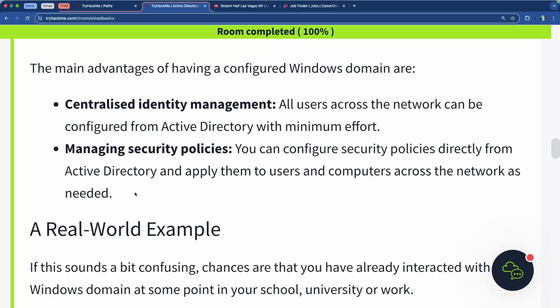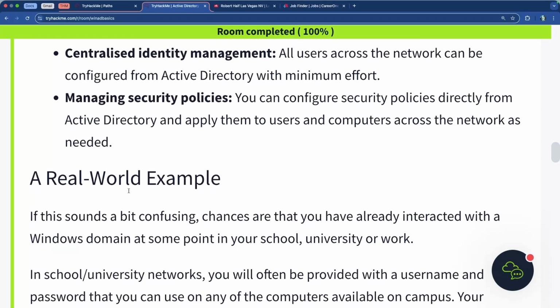And there are a lot of different security policies about what they get access to and what they shouldn't get access to. Those can be done by creating one major group policy or security policy and then assigning it to a series of computers, locations or users. It makes it very easy to manage and configure those security policies from Active Directory.